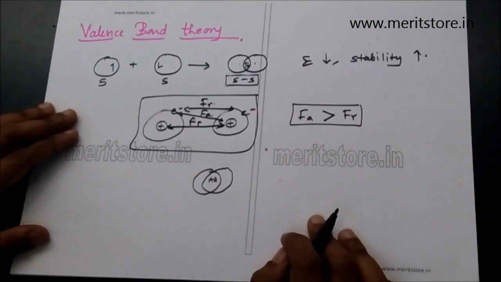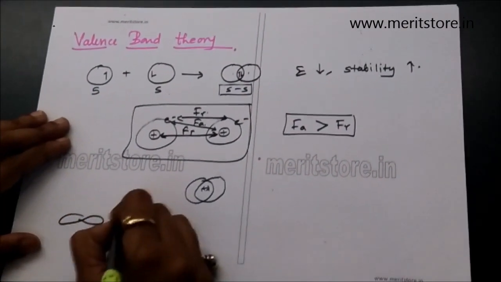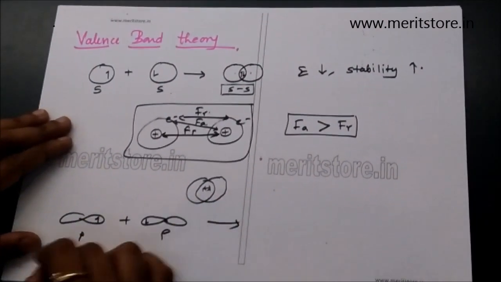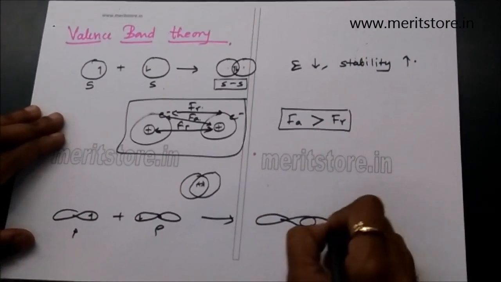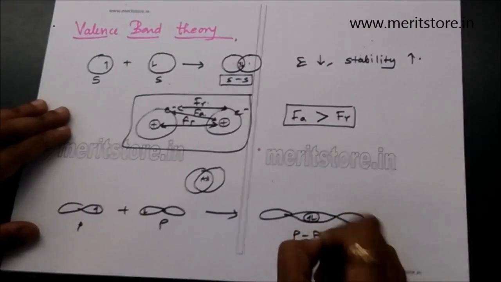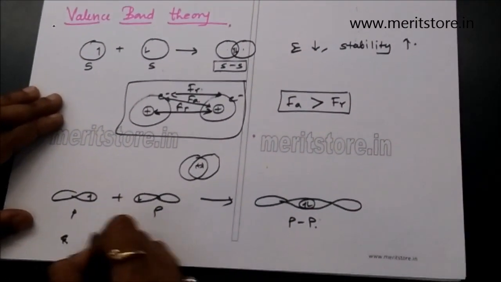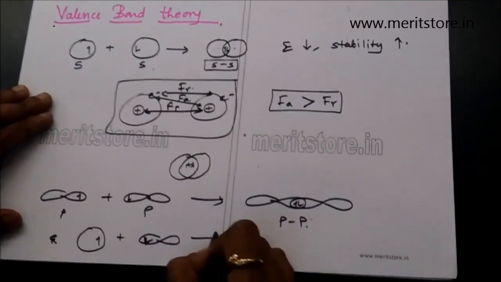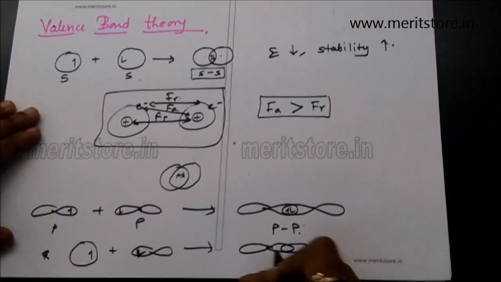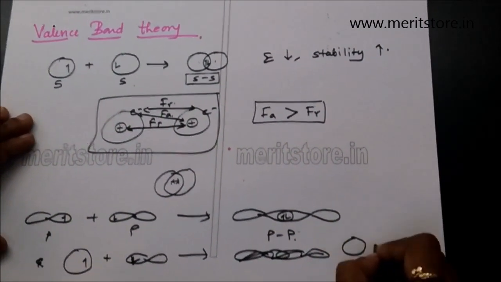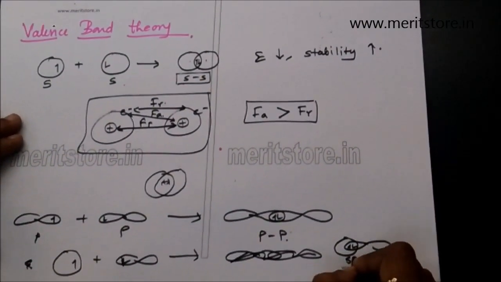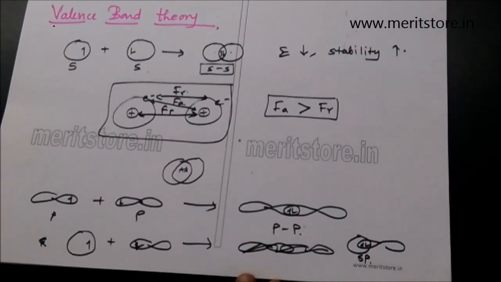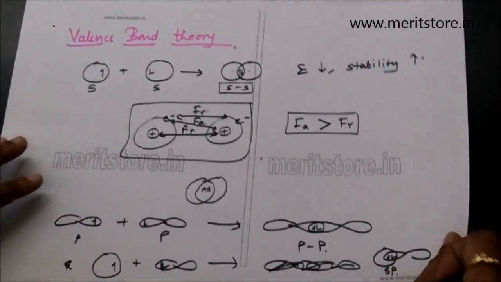It is called s-s overlap. Even the p orbitals can overlap with each other. P orbitals generally have the dumbbell shape. So when p and p overlap with each other, we get the formation of p-p overlap. Since s and p have energies nearby to each other, s-p overlap is also possible, giving the bond formation of s-p overlap. So valence bond theory can explain different bond formation between the molecules, but there are certain limitations.